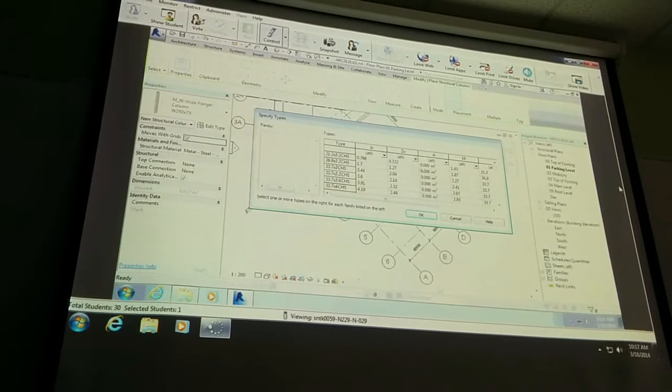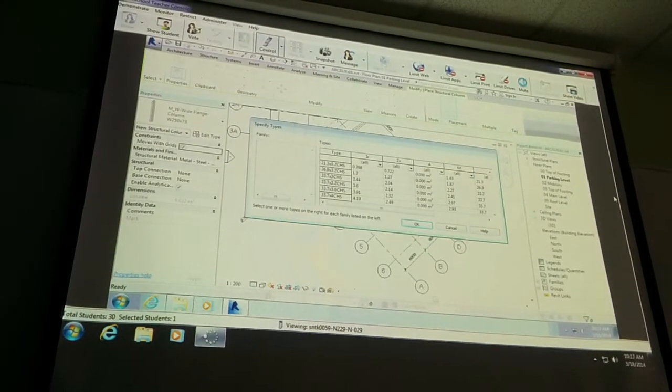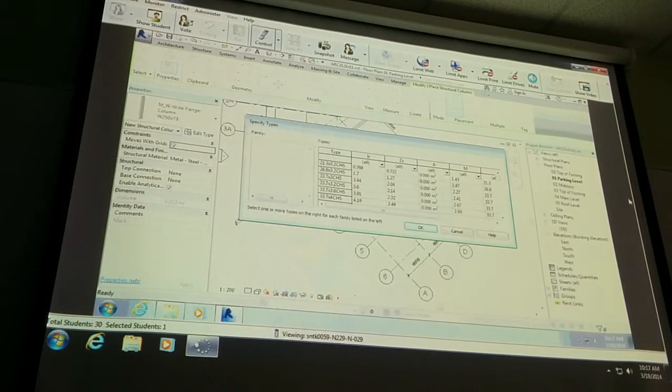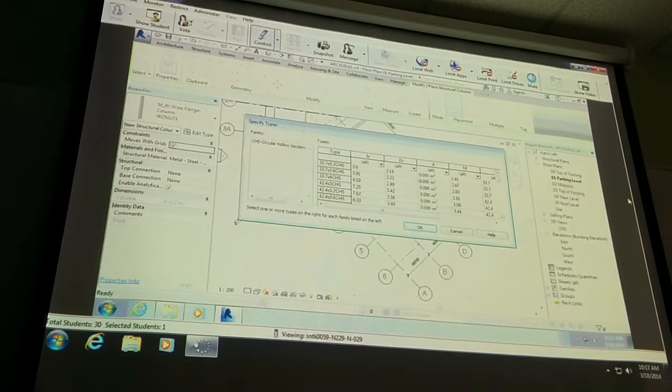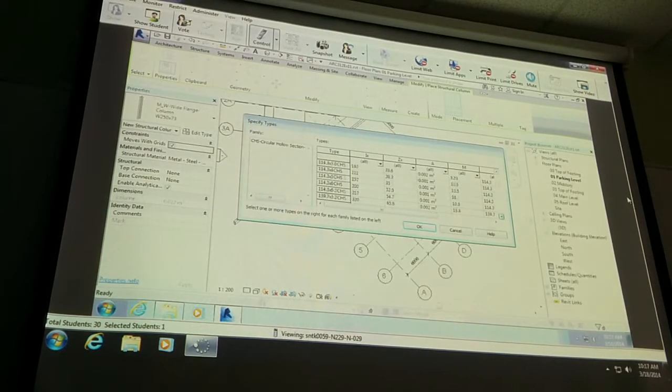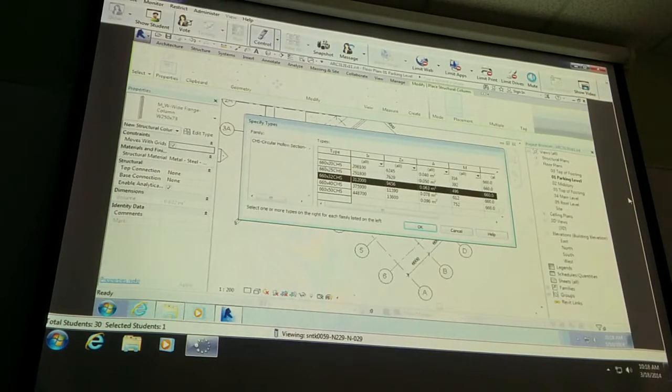And that takes you to a catalog. Okay, why does a catalog come up? Because these are families that have so many types that you wouldn't want to load all the types at once. So the catalog allows you to pick one or a few types and load them at the same time instead of loading in, there might be hundreds for some of these different families because steel is available in so many different sizes. So what we want to do here is we want to choose 660 by 32 is our size.